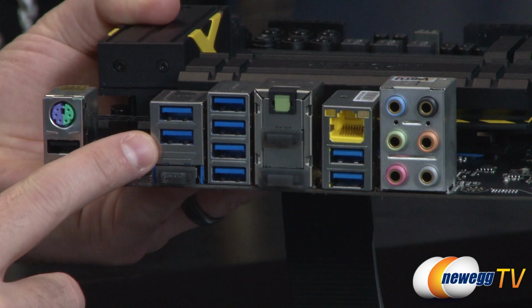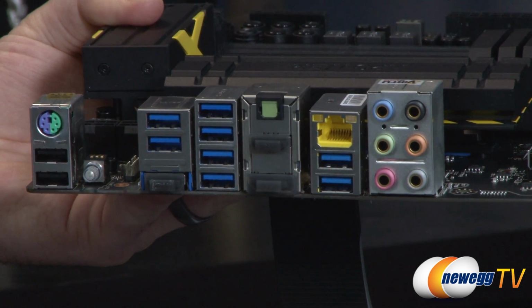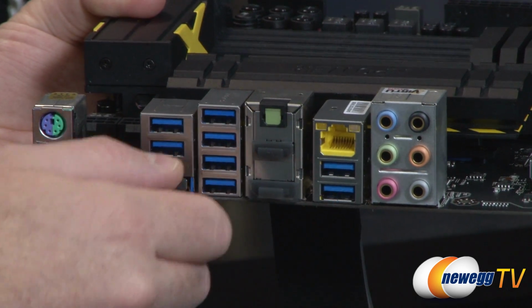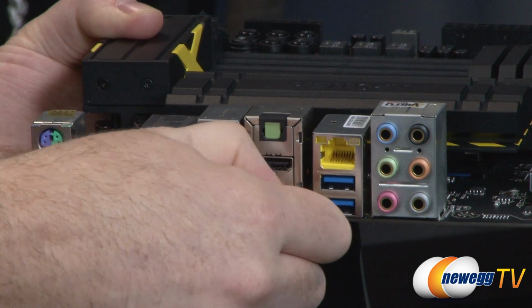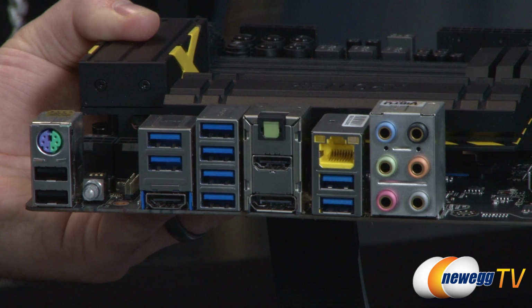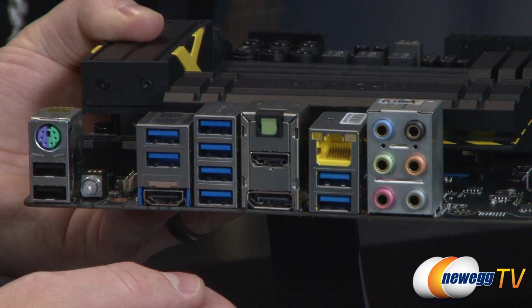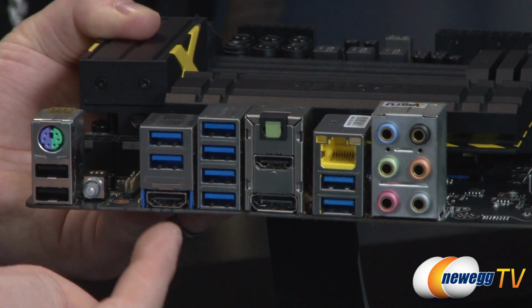You have lots of USB 3.0 here in the back. All 8 of these ports are from an add-on ASMedia ASM 1074 chipset. 1, 2, 3, 4, 5, 6, 7, 8 of those. You also have video outs. Since Haswell processors do have an iGPU, you can actually support up to 3 monitors from your iGPU now. You also get Lucid's Virtu 2.0, so you can use that to swap back and forth between your integrated and discrete graphics, especially if you want to take advantage of stuff such as QuickSync technology.